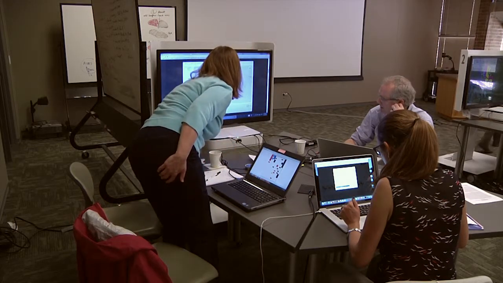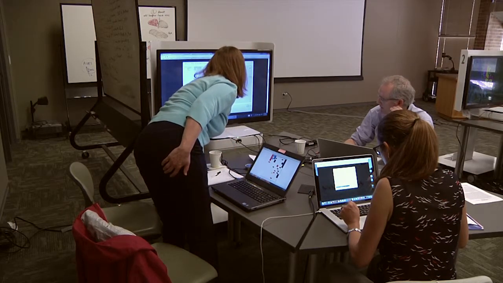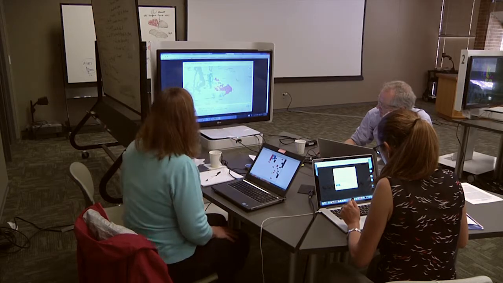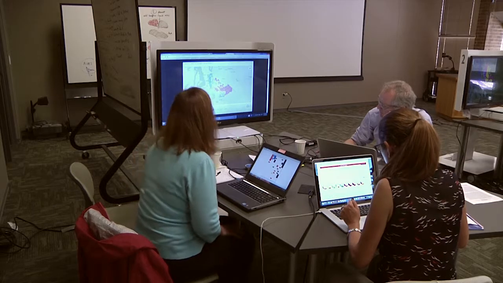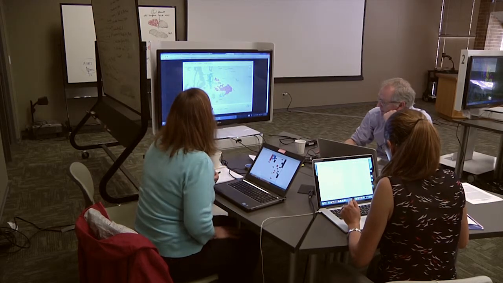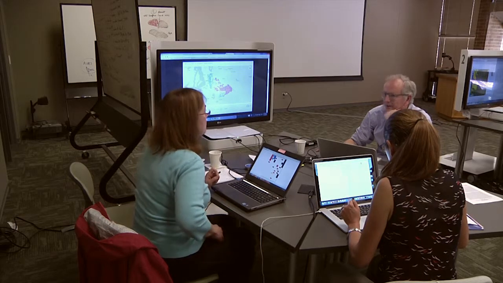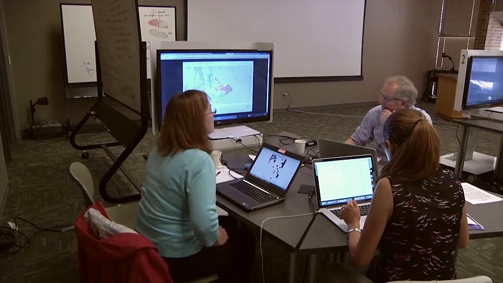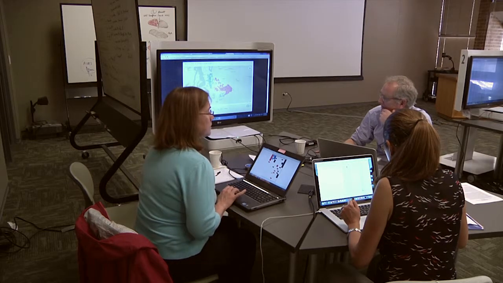Do you want me to do this part too? No, just through here, right? I think so. Can we put it over here and just say, preserve forests wherever possible? So basically people would have to have a permit, or they would have to go through a review process, right?